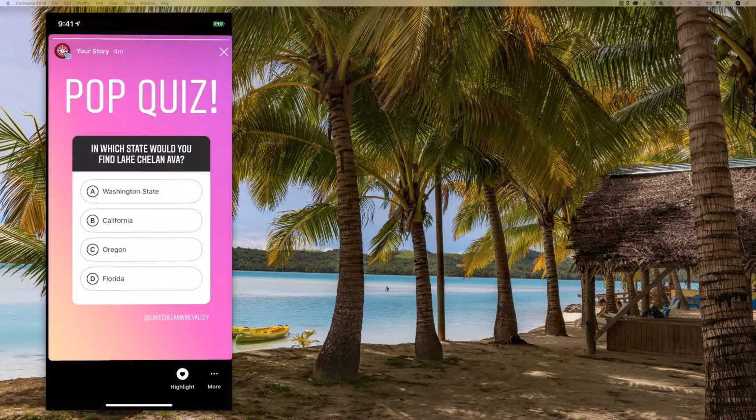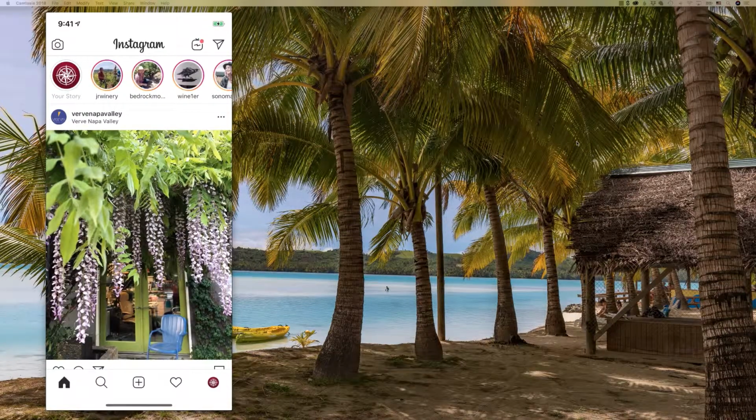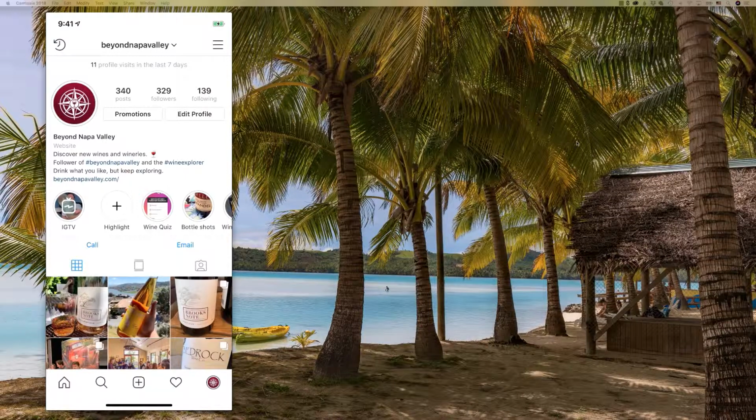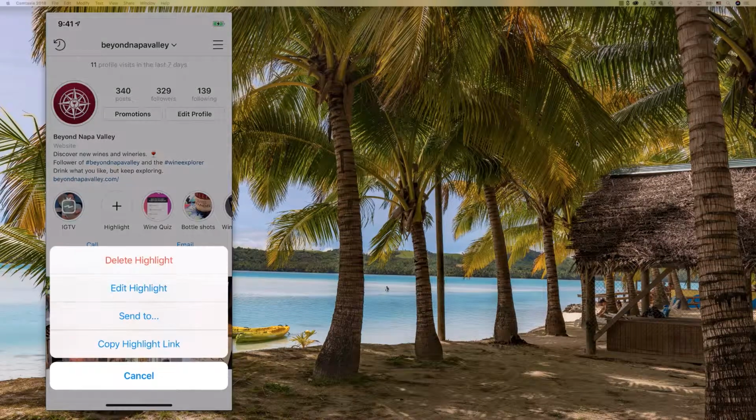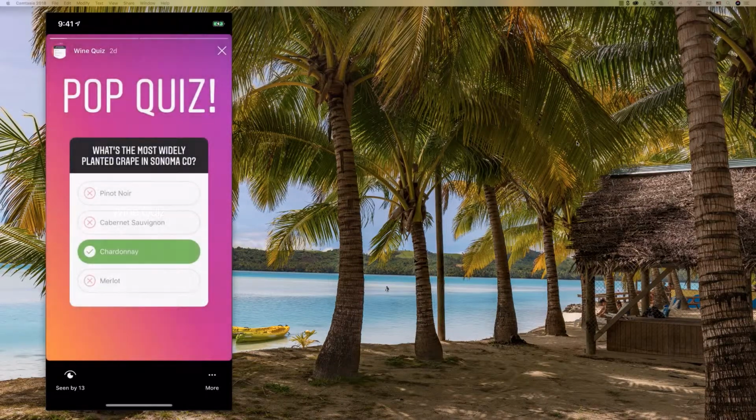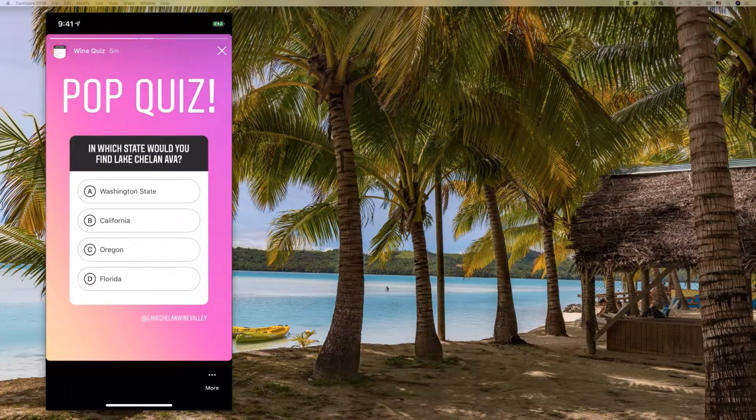So now if I go out of this, if I scroll down on my phone and I click on my page and I click on the word wine quiz, which is right here. Nope, I'm not going to click and hold. If I tap on it, this was the first wine quiz, and my second wine quiz is right here, and this is still in action. So don't forget your quizzes. It's always fun to have an actual highlight section to look back and see what the answers were across the board for yourself as you go forward. And this is once again a talk all about quizzes in Instagram stories.